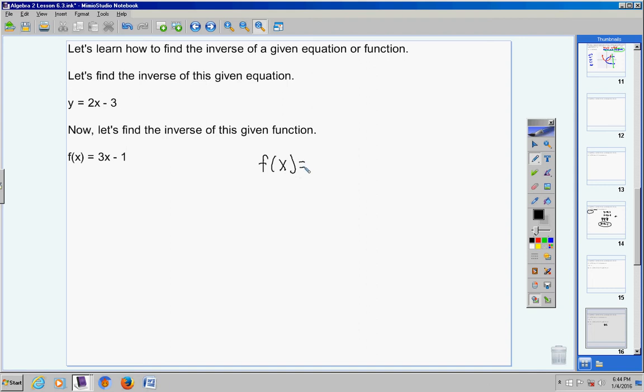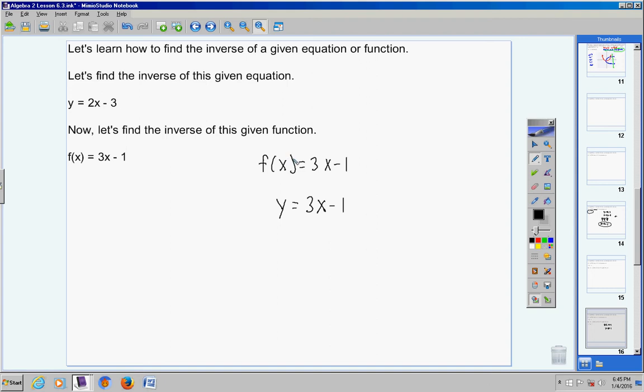F of x equals 3x minus 1. I want you to find the inverse of that function. Now, we don't do this all the time, but it's totally okay to do. As long as you remember you do have f of x here, okay? But it's okay to put a y here for f of x just for a little bit, if that helps you. I have no problem with that. A lot of students do that, and that's fine. As long as you remember your original problem was a function of x.